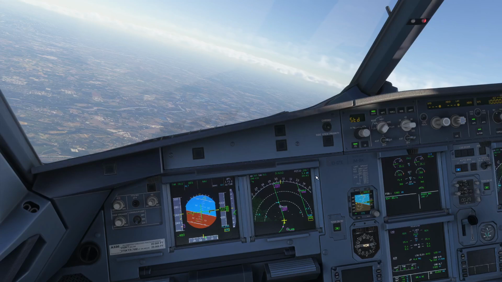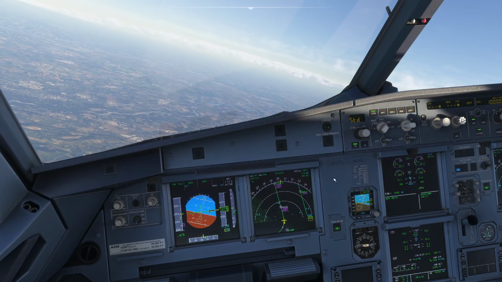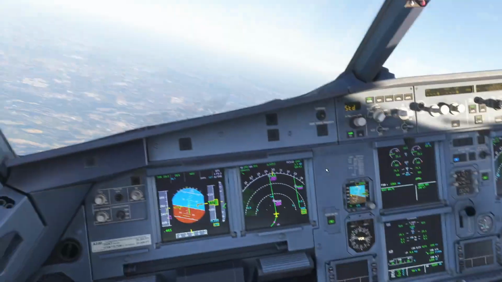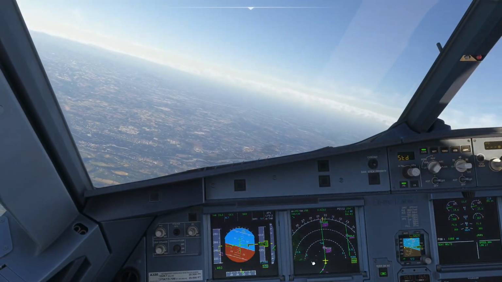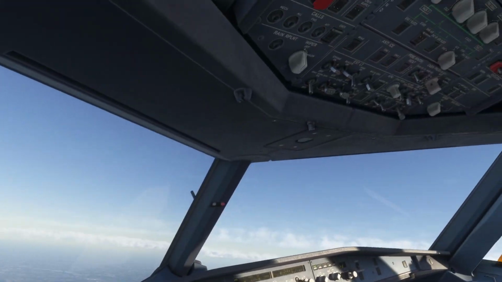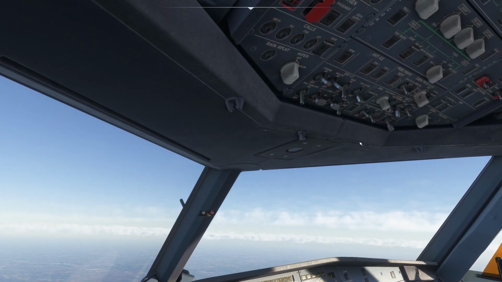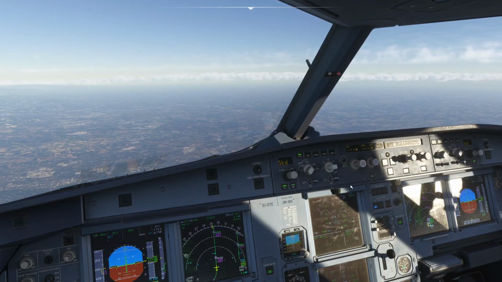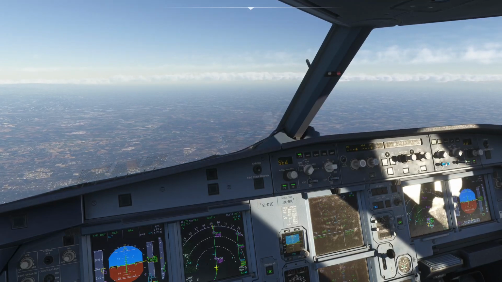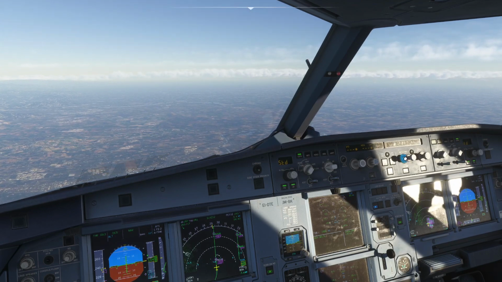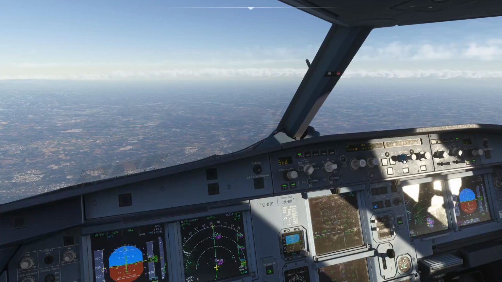QNH 1016, expecting ILS Zulu runway 12, Itero 1317. Okay. 10,000 foot flow pattern, so lights on, signs on, constraints. Level 080. Descend flight level 080, Itero 1317.